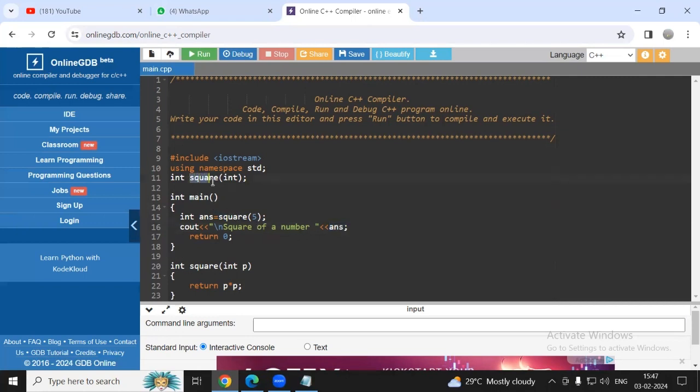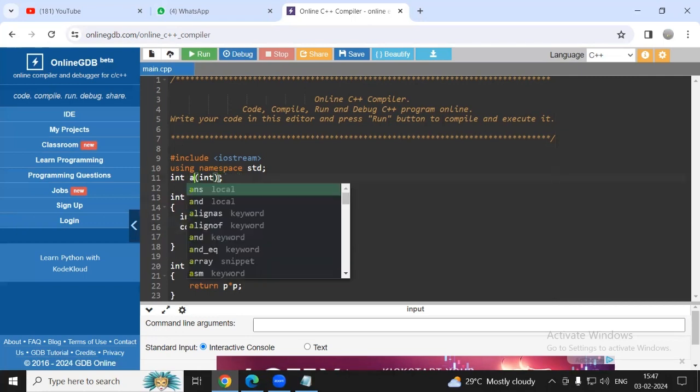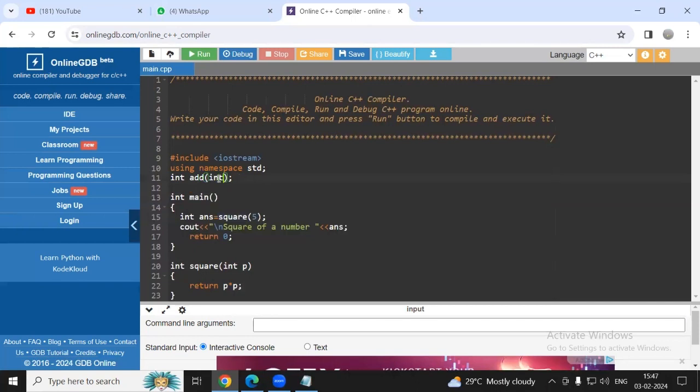Assume that I want to add 2 numbers. So I say add. I need 2 parameters, and after adding 2 numbers, the result will come as an integer only. That's why the return type is int. The name of the function is add. In the brackets, I have to pass 2 numbers, 2 and 8.